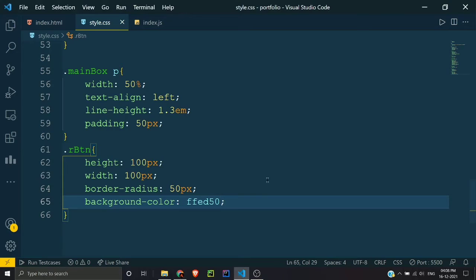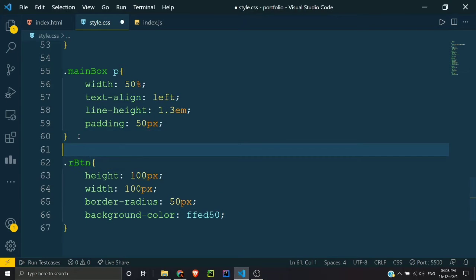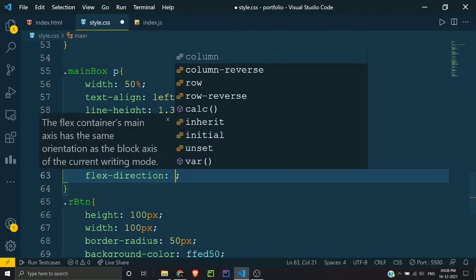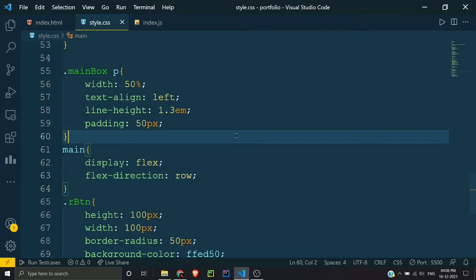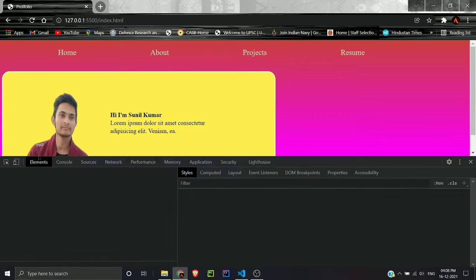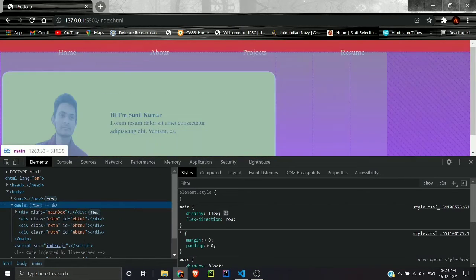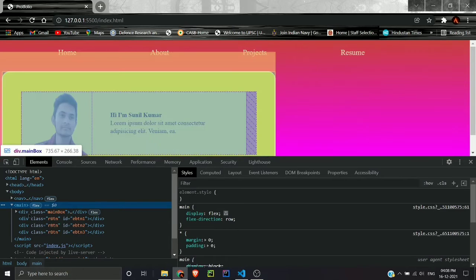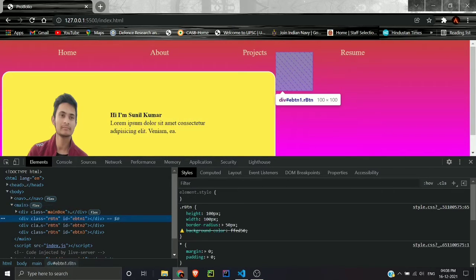They are not visible, nothing visible. Okay, one thing that I have to do is make it display flex, and flex direction should be row. Okay, nice, but I can't see that circle, so let me go for that. Inside main, there it is. All are here, but I gave one background color. Why are they not visible to me?